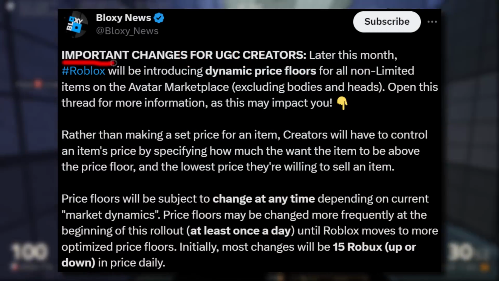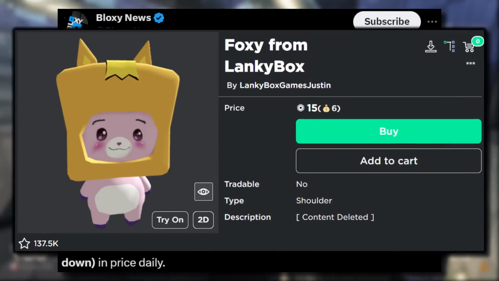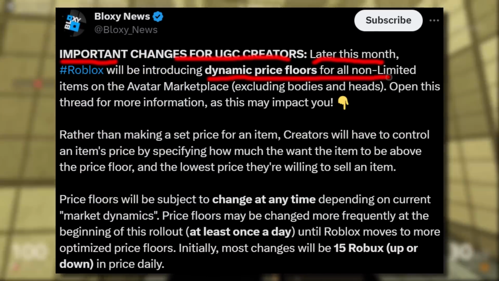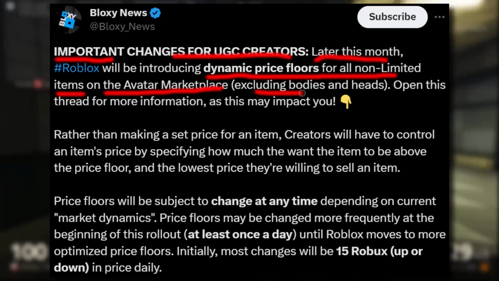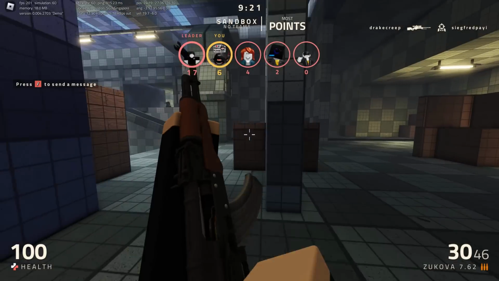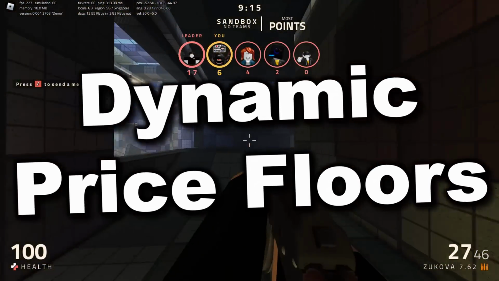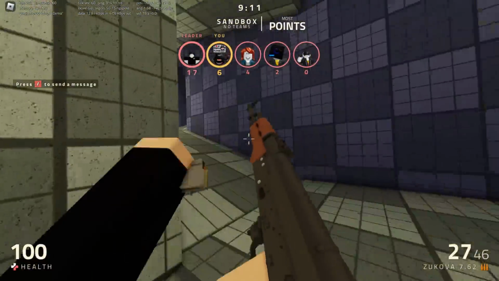So here we are. Important changes for UGC creators and also people who buy accessories, I guess. So later this month, Roblox will be introducing dynamic price floors for all non-limited items on the avatar marketplace. This isn't going into effect on bodies and heads, so if you buy bundles and stuff, you should be fine. So you may be wondering, what the heck is Roblox doing? No, this has got nothing to do with dynamic faces or anything like that. They've just got the same name. Dynamic pretty much just means it can change and adapt.